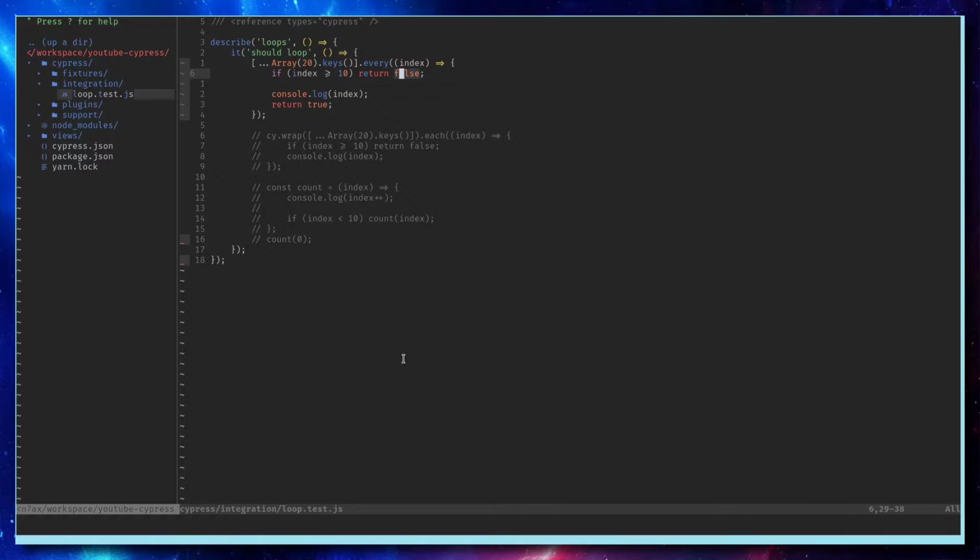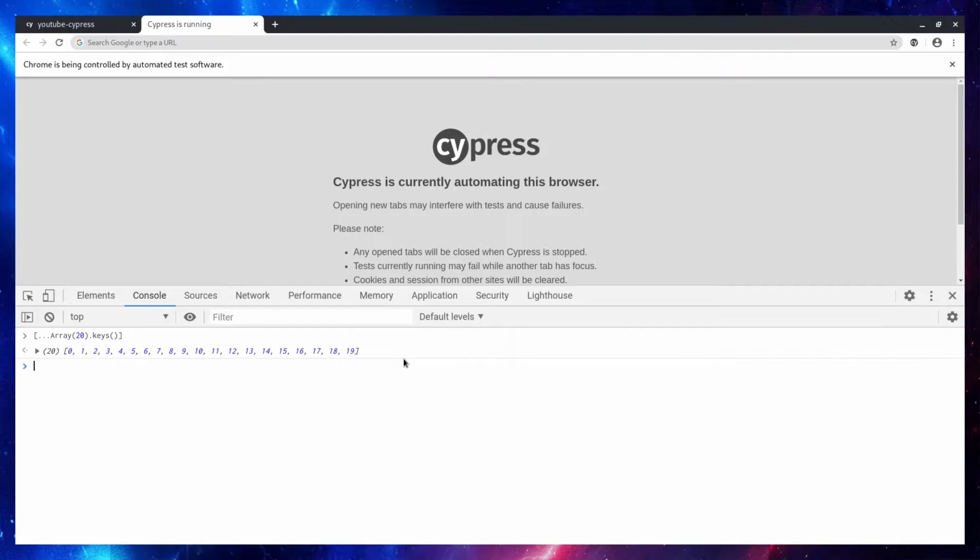If I return false in the anonymous function, it's going to stop the loop. If I am returning true, it's going to continue to the next element if there is one. So it's really simple. The loop is going to break at number 9 because we are returning false after that.